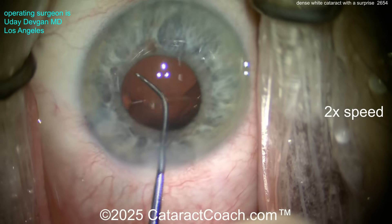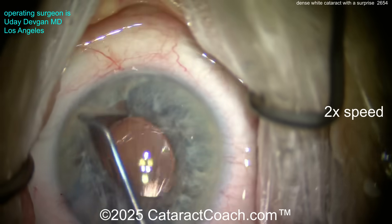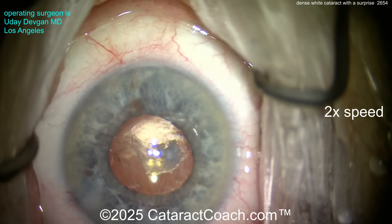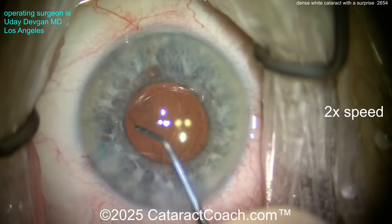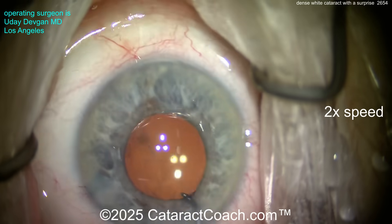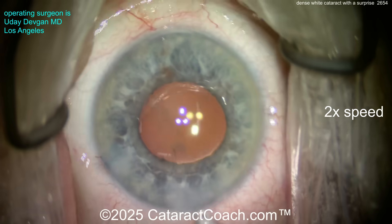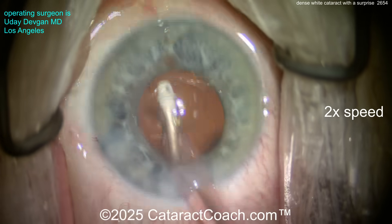Now you definitely need that chopper to ensure the lens is totally in the bag. Lift up the iris and check — make sure there's no residual lens material. Did you see that? Look at this surprise — we probably should get that out. There we go — that's why we check. A patient like this could have chronic inflammation after surgery wondering why, and it's retained lens material. Because the patient doesn't dilate in the post-op period you wouldn't even see it, so this is the time to check.